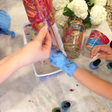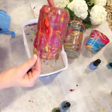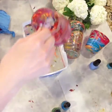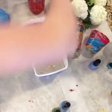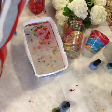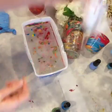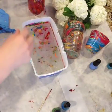I've seen this where they do this type of thing with guitars and stuff, Mom. Mm-hmm. Yeah, it's really cool. They get a bunch of paint and just dip it in. Missy, put this over there on the countertop, not where we have our stuff.